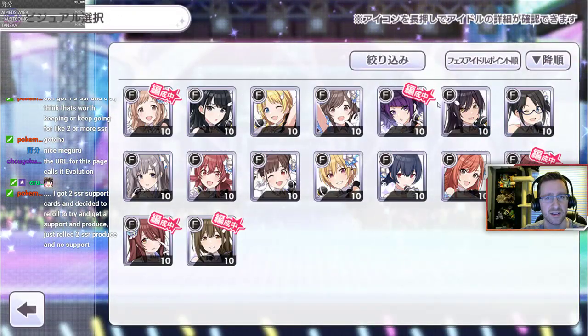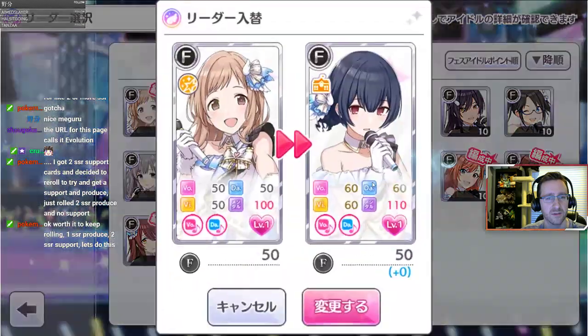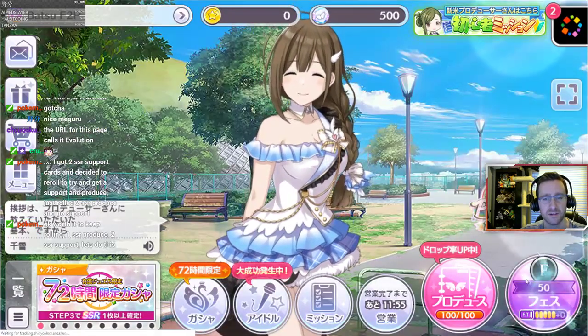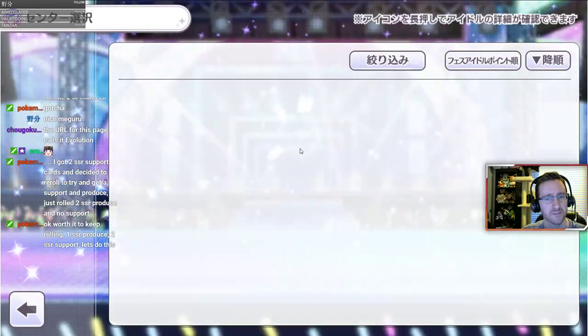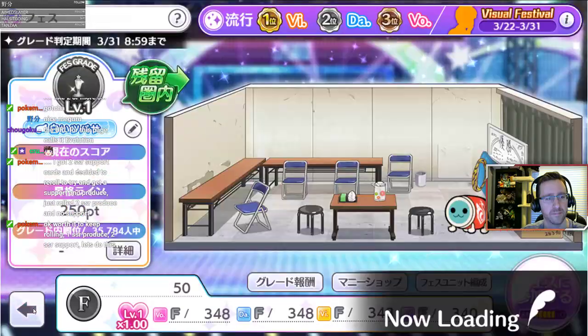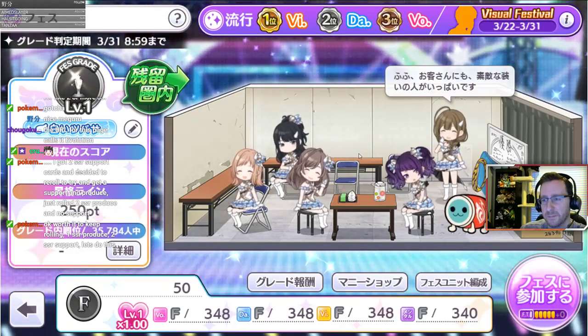Let's see, who do I like? Let's do Natsuha and maybe Rinze. Okay. So, all of these units... Oop, I hit back too much. Did it not save for some reason? How strange. That was weird. Okay, alright, we're putting Chiyuki in the middle.